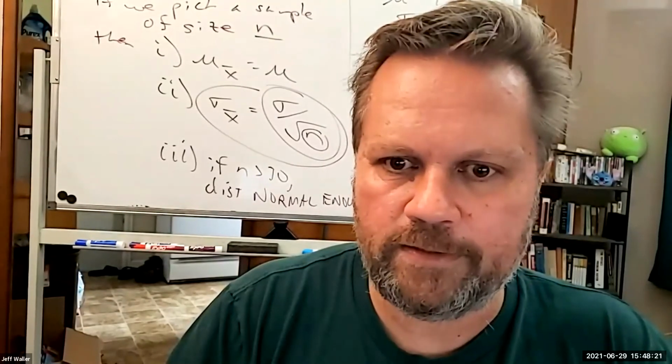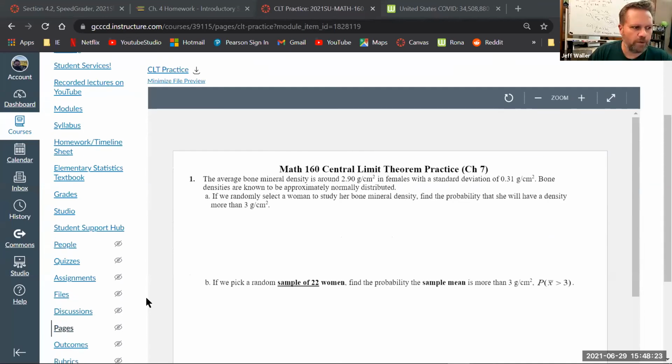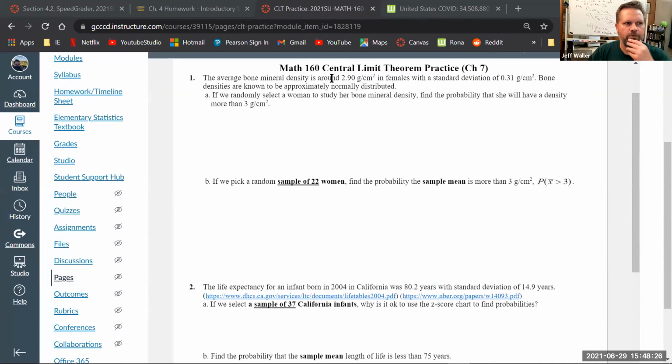I'm not even going to activate this yet. I'm just going to show you this. So what's going to happen is, look at this problem. Here's the bone density problem. We're not going to do this problem right now. I just want to point this out. Part A is if we randomly select one woman. Is that greater than 30? No. But why is it okay? Why can I still do the problem? Because I tell you right here, it already is normal enough, right? So I don't need n greater than 30. It's already normal, correct? I get a lot of people freaking out about that, but in all of chapter 6, we were taking one thing at a time because it told me it was normal.